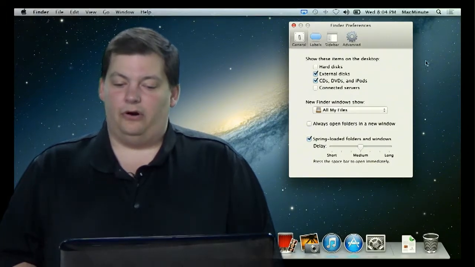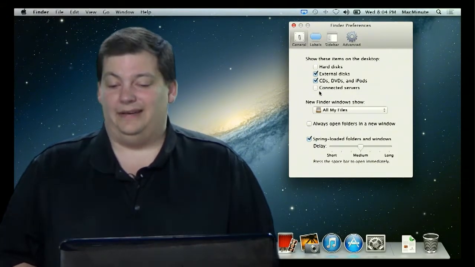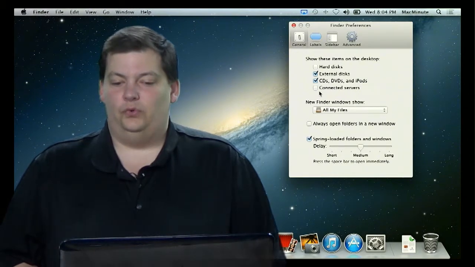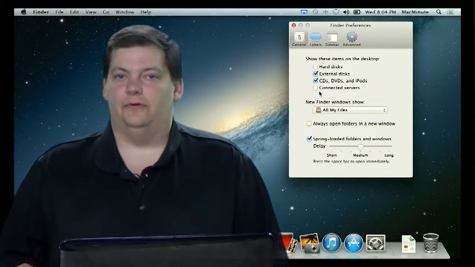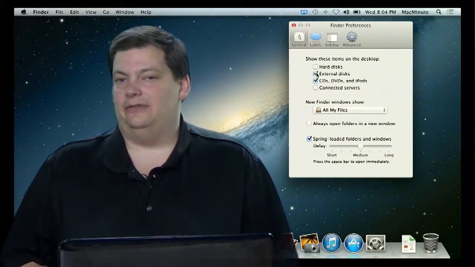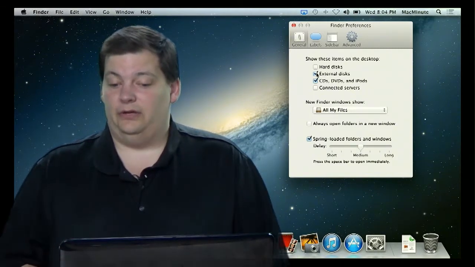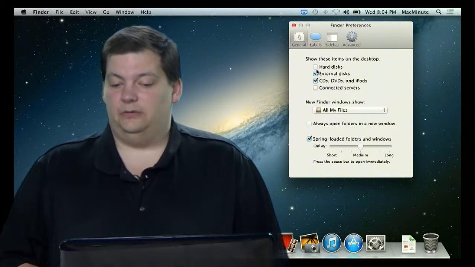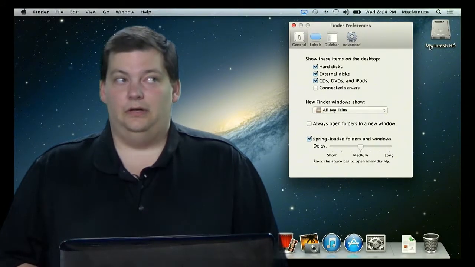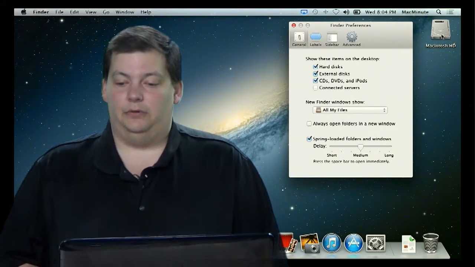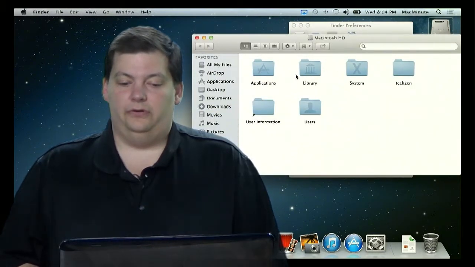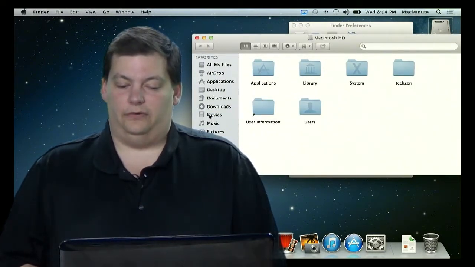First of all, you notice there is no hard drive, and I mentioned before, the Finder is the best way to get there. But it doesn't get you to the actual hard disk. It tries to keep you from that. And it is a little dangerous sometimes, but it's easier for a lot of people just that are used to getting to that way to turn that on. So what we're going to do is we're going to check this box, and you see all of a sudden on the desktop, I have my hard drive. I can double click on it. There's all my folders, and you see all my sidebar stuff, which we're going to do next.